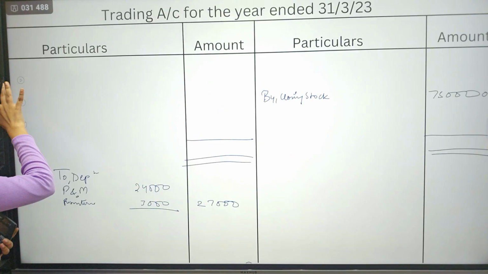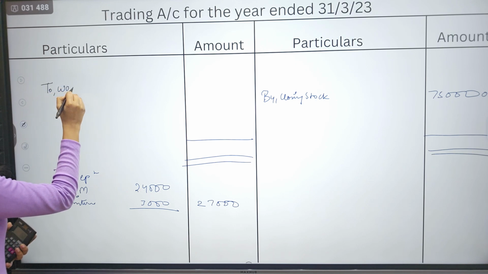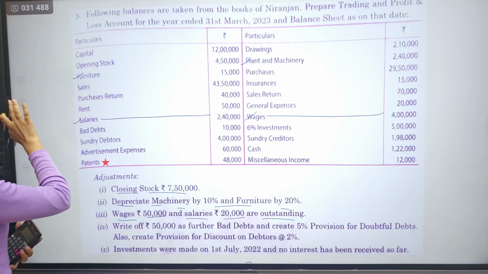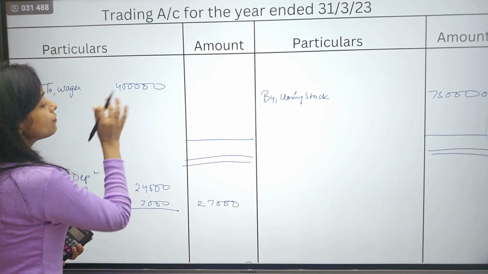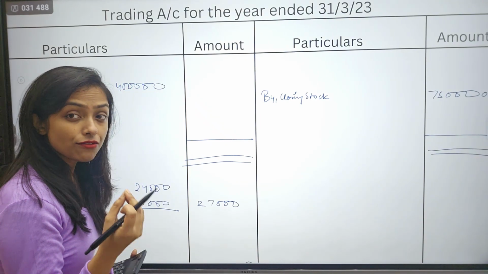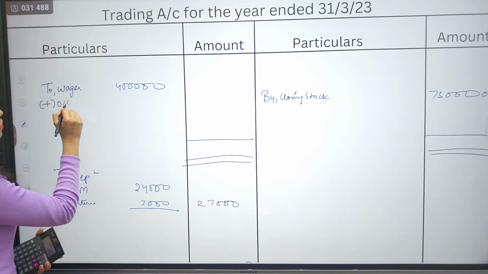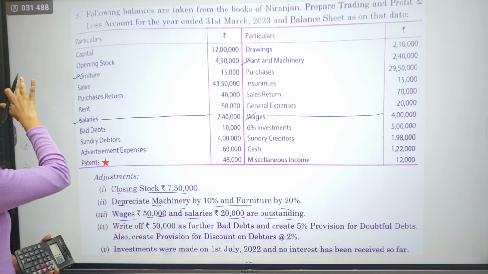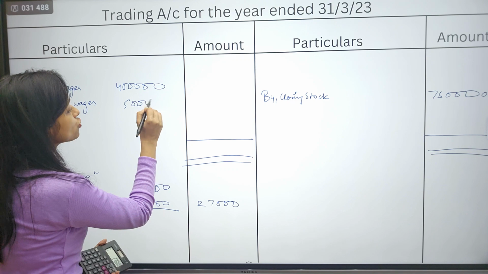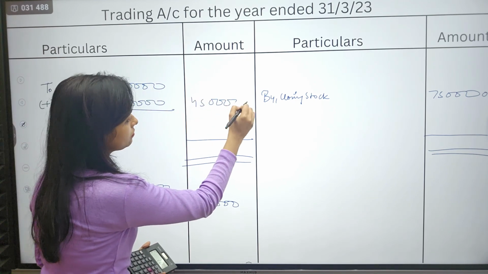Now let's see how we are going to treat it. Wages, where do we write wages? First, you write whatever is given inside the trial balance. So it was 4 lakh rupees, right? 4 lakh rupees is something that we have already given to our laborers. But it is telling me we also have some outstanding wages. How much is my outstanding wages? 50,000 rupees. Means we should have given this 50,000 also now, but we have not given.